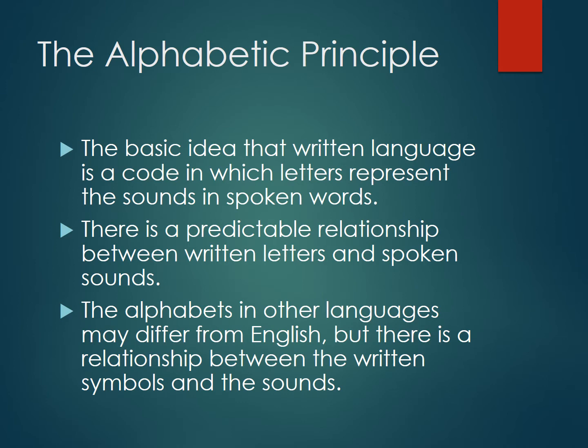The alphabetic principle: the basic idea that written language is a code in which letters represent the sounds in spoken words. There's a predictable relationship between written letters and spoken sounds. The alphabets in other languages might differ from English, but there is a relationship between their written symbols and the sounds as well.